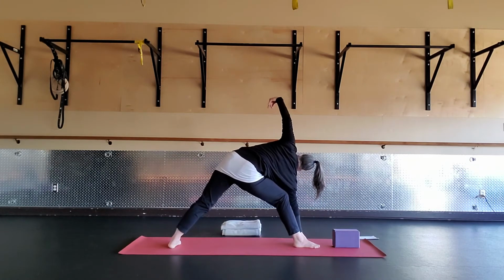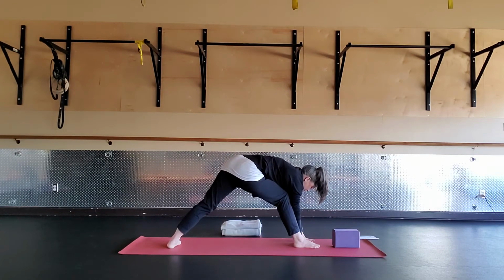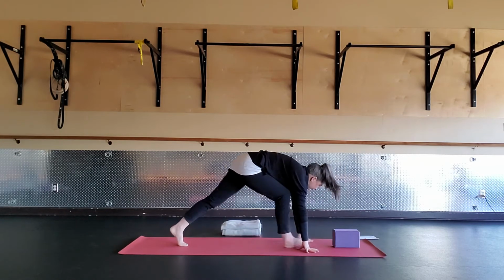comfortable, finding the lift through the right side of the body, turn the palm, maybe bring the arm in line with the ear. And on your next exhale, bring the hand down, return the toes, and step back.